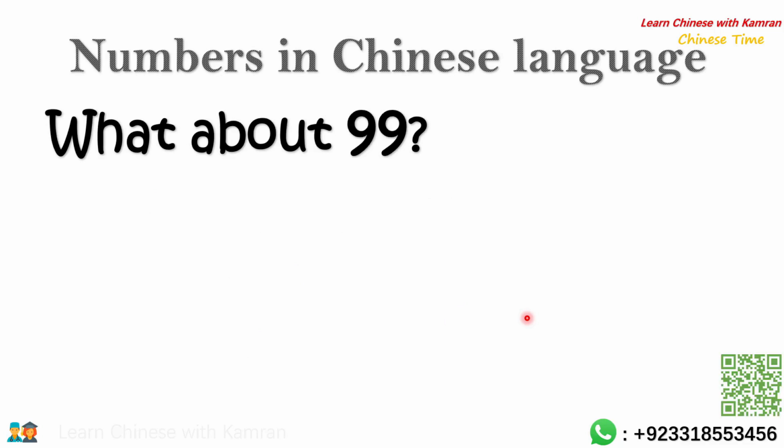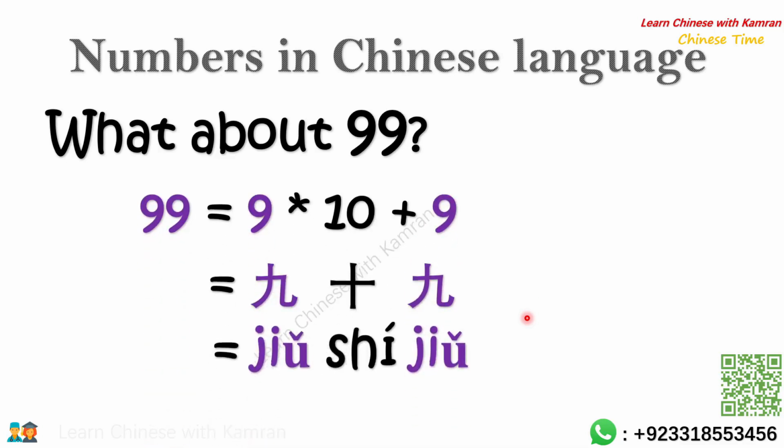So you can practice all other numbers from 10, 11 to 99. What is 99? 99 is 9 times 10 plus 9. So 9 times 10 is 90, and 90 plus 9 is 99. So that's 99. Isn't it easy? I'm sure it is. We have learned from 1 to 99 today, and it is not the end.